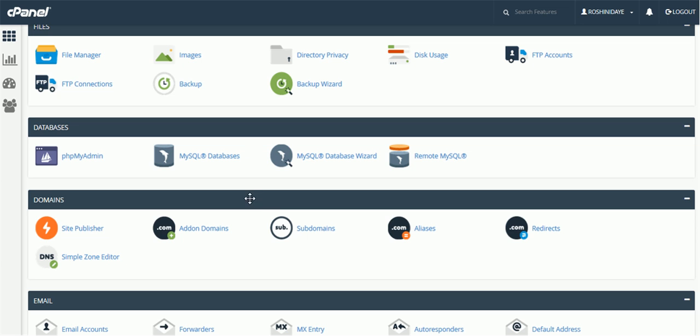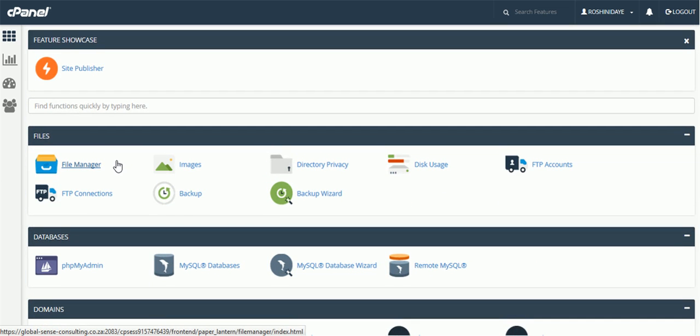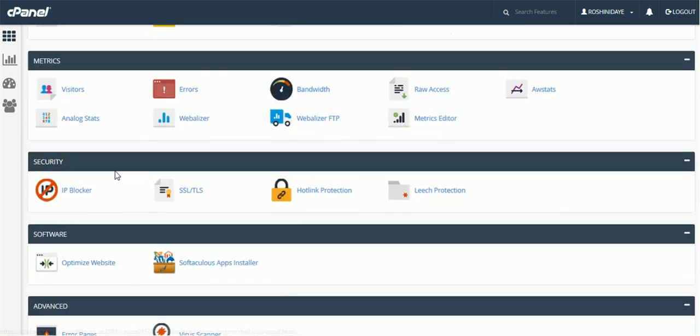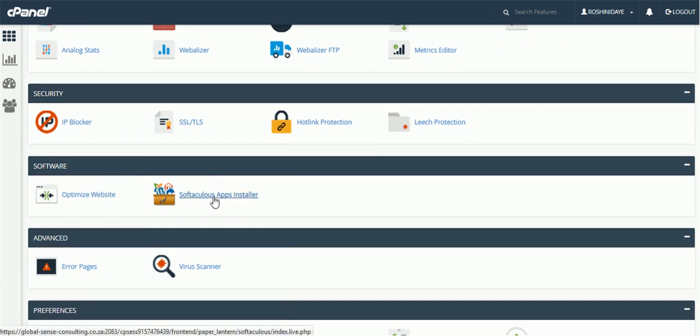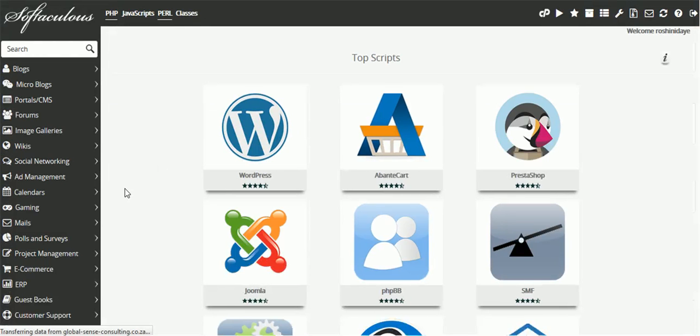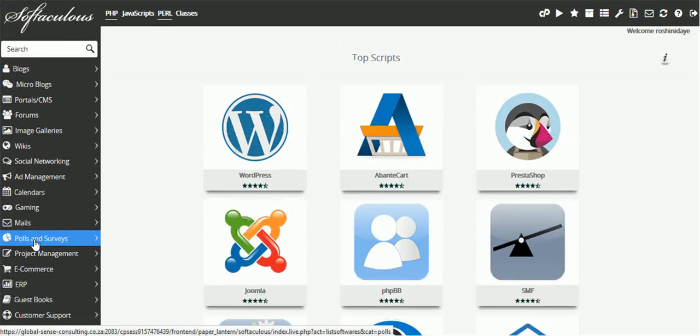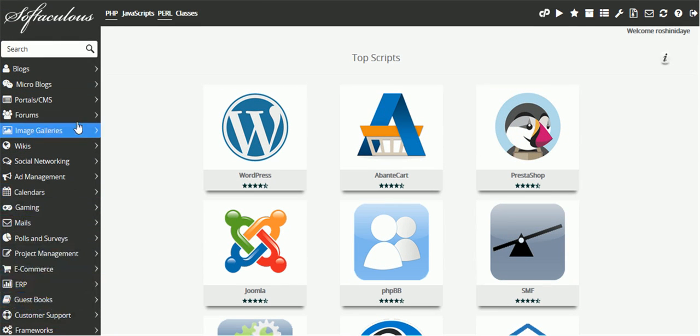and we're going to go down through the various features of control panel right down to where we can install Softaculous, the apps installer. So I'm going to click on Softaculous. And this feature is made available in the all-in-one and the all-purpose hosting provided by HostDirect. So there's tons of packages to install. You can go through them in your own time by clicking on the Softaculous icon.